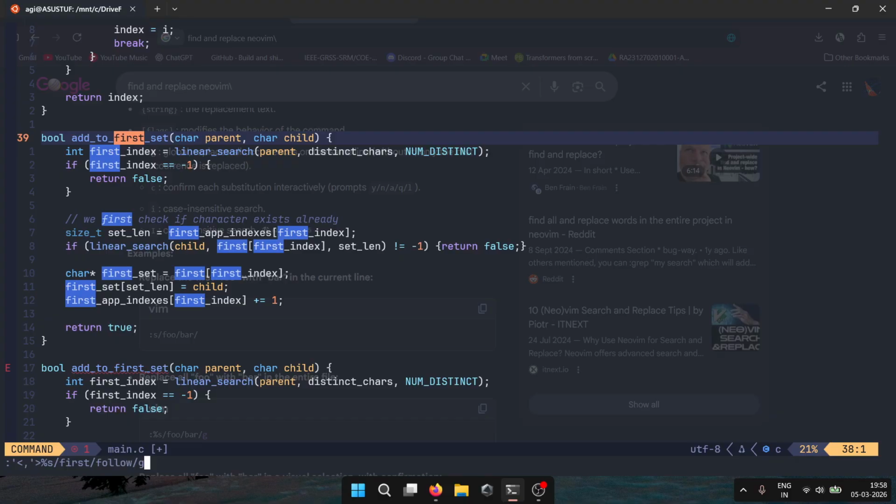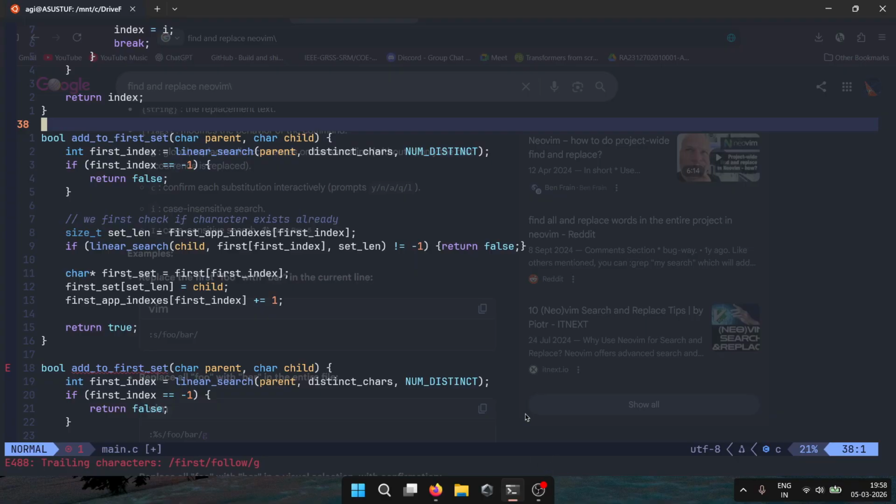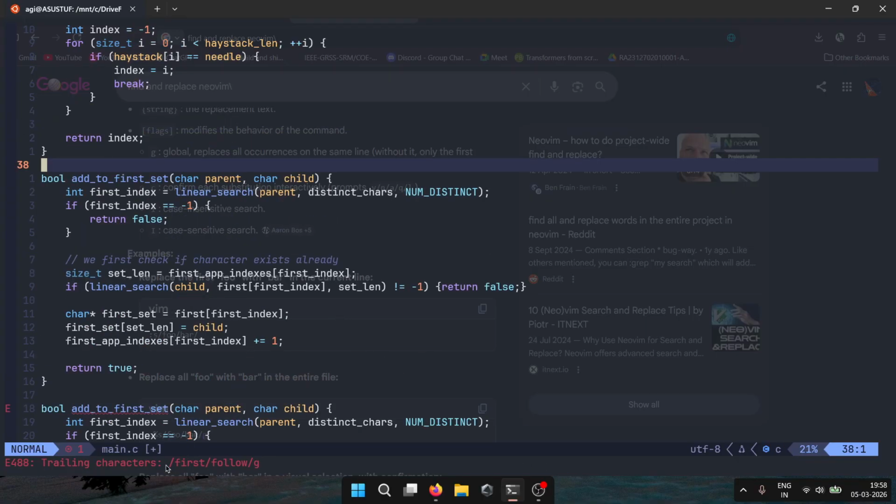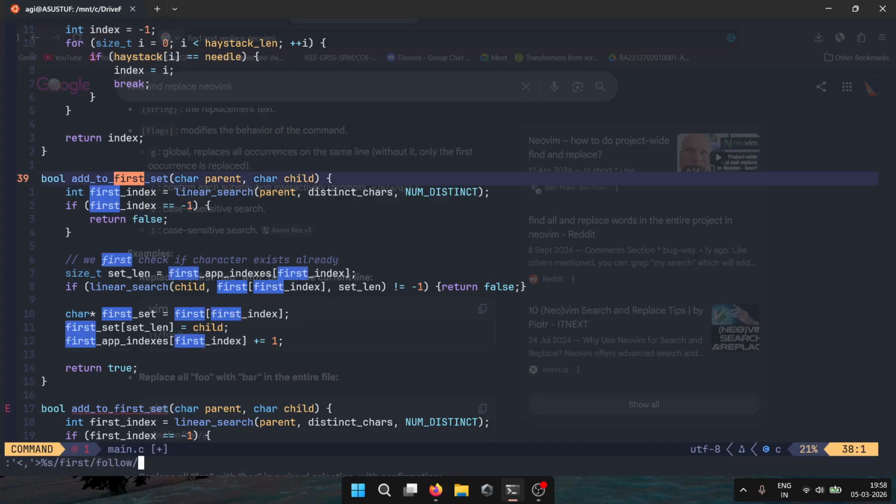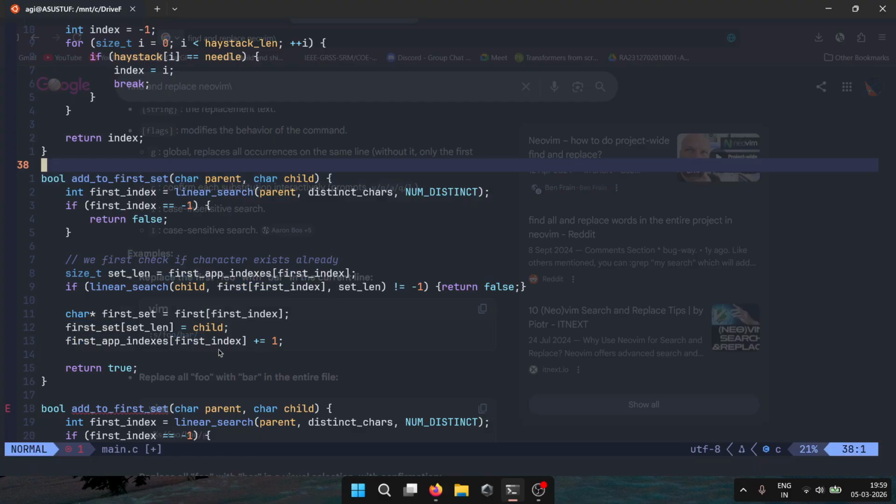Slash percentage first follow. Where are the trailing characters? Let's see. First. Very weird. Follow didn't work. What a weird situation. I used to do it manually.